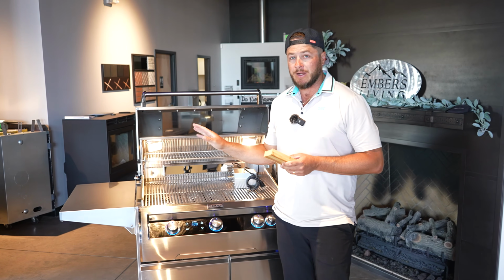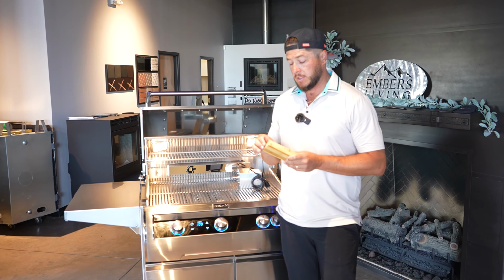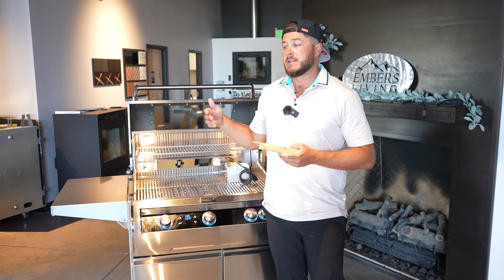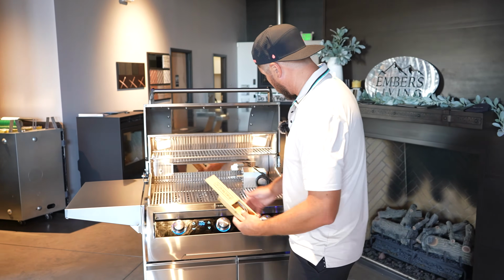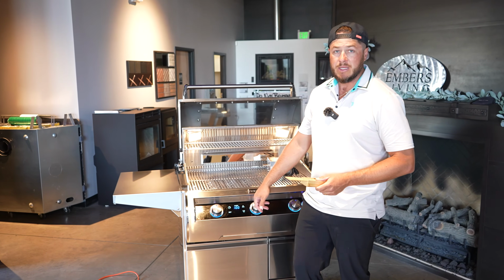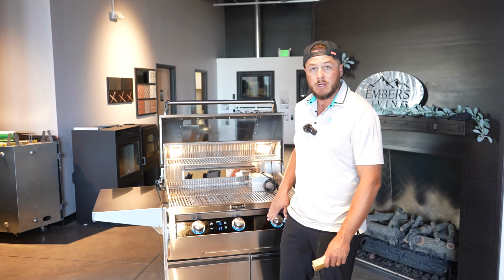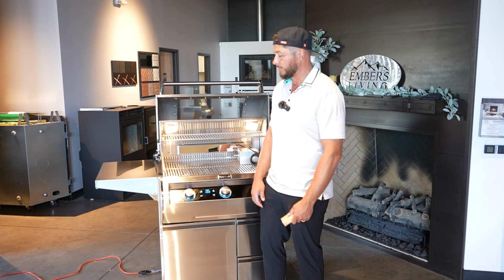Now, this is unrelated to Fire Magic, my little rant I'm going on. So far, smart grills in gas grills is the most overrated and unnecessary feature I've ever seen designed in grills, period. Unfortunately, the Echelon is no different. It's a nice little touch, but you're not buying it for this feature. So it comes with this digital meat probe, which connects right here. Now this part's nice, I do like the meat probe. And we can set a meat probe setting on our touch panel here or on the app controls. And then specifically, we can make 3 zones if you wanted to. And you can set an alarm to ding you when it hits 300 degrees or something like that.